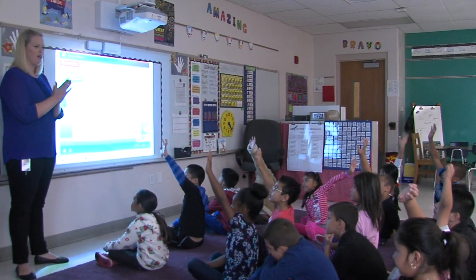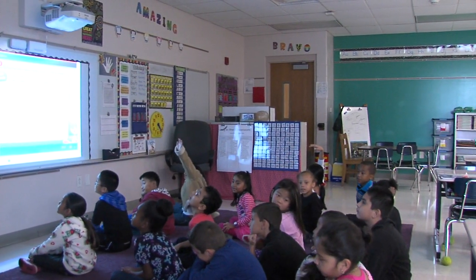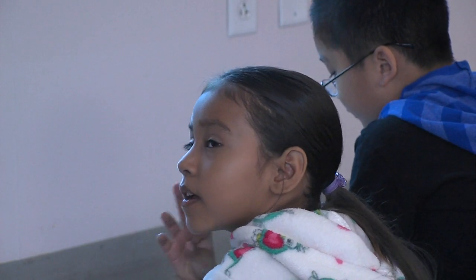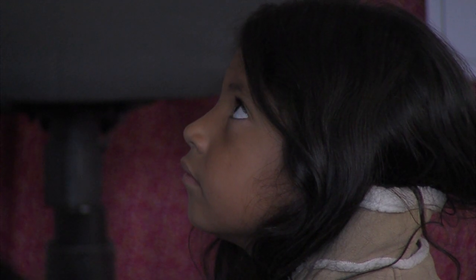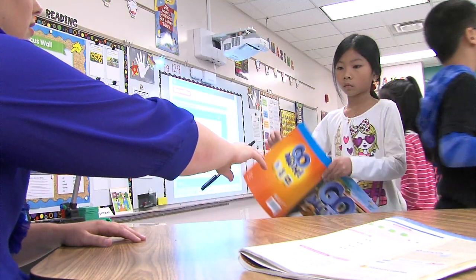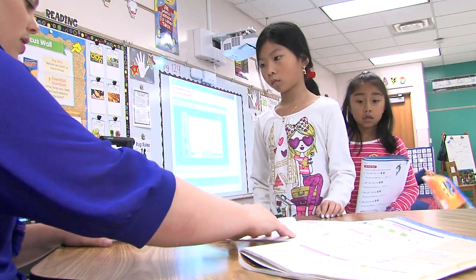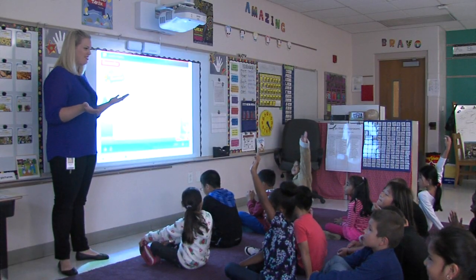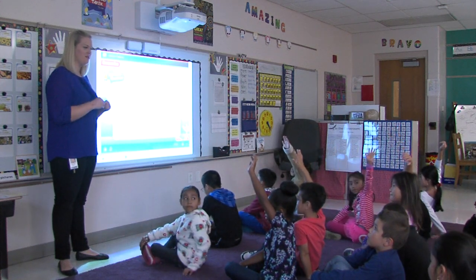It's all about moving towards blended learning — giving our teachers the opportunity to get student data and react to it and meet those needs instantaneously from when they're learning things. As we continue to move forward with devices and the way curriculum is changing and going digital, it's instantaneous. I've taught something, I think my students understand it, they'll be able to respond digitally, electronically, and then I know right away who do I need to pull back and cover this with again.